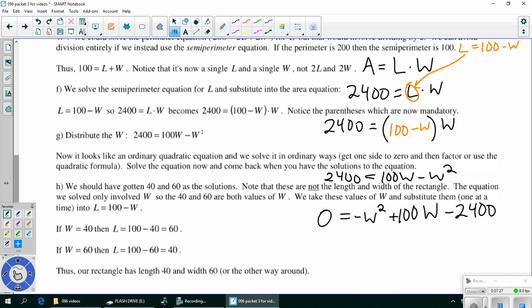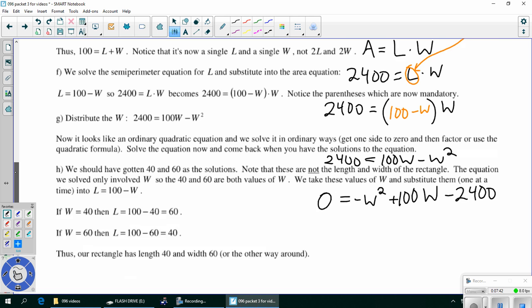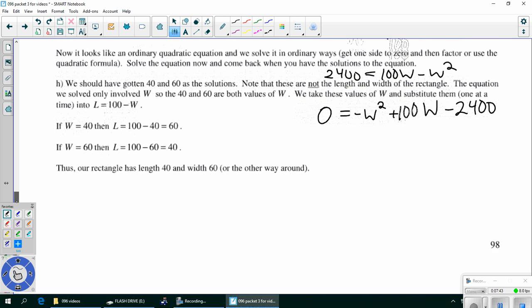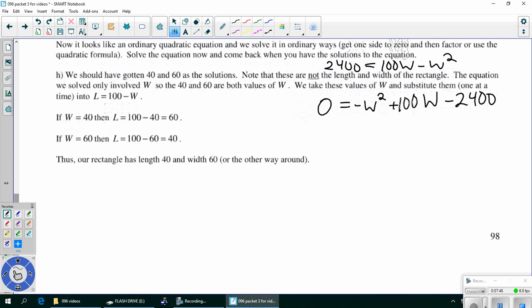but it's just 1, maybe a difference of 2 squares factoring, but it's 3 terms, or a 2 by 2 box factoring, which this one will work. So you could either do the 2 by 2 box, or you could do the quadratic formula. Either way is okay. And so I'll go ahead and do the 2 by 2 box method here real quick.